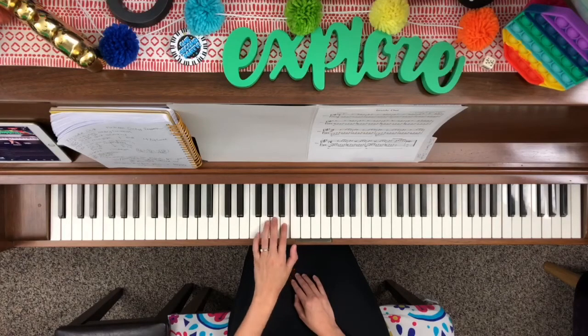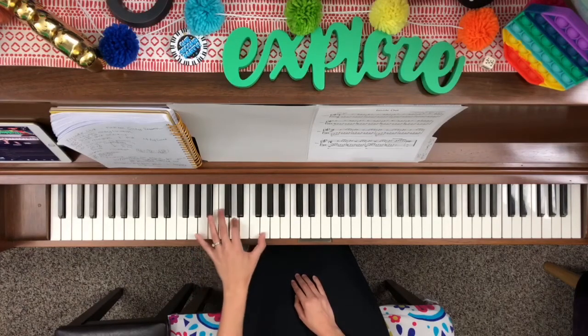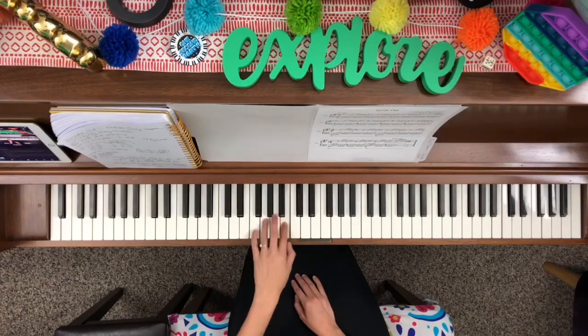Look at what happens at measure 11. It happens again. So we're going to go pinky all the way down to G. G, D, G, B. And it keeps going. Isn't it beautiful? One more set.